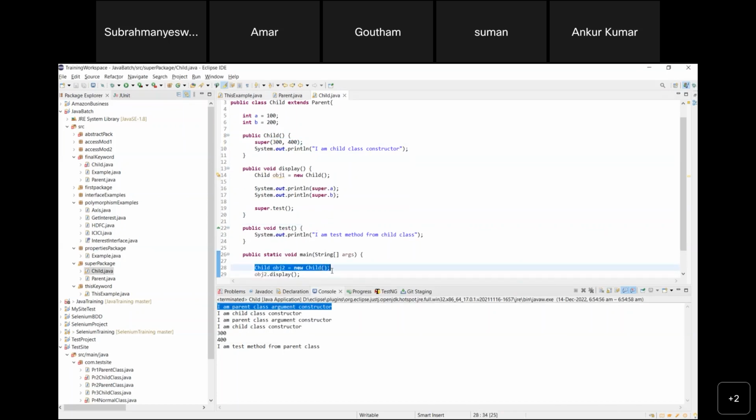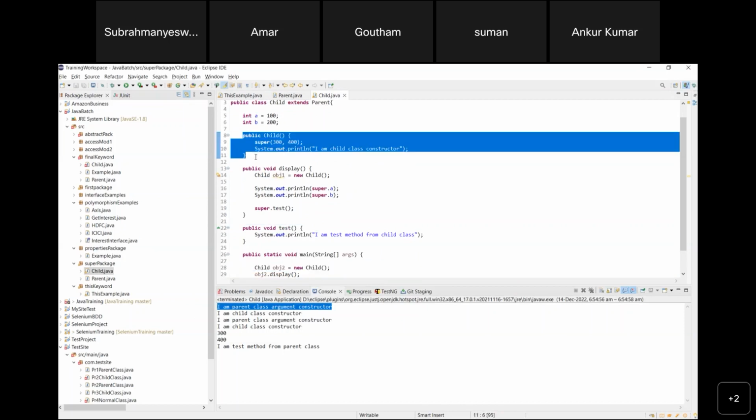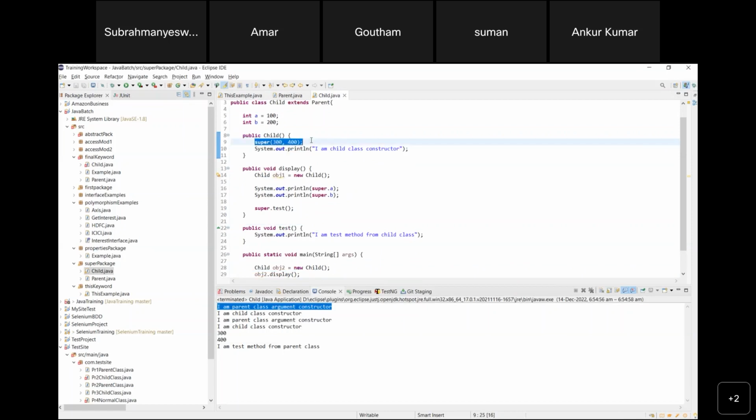When we create an object, it will call the default constructor, and in the default constructor we are calling the parent class argument constructor, so it prints I am parent class argument constructor. Similarly, we are creating an object for the child class, so it will call this child class constructor. Within the child class constructor, I am calling this parent class argument constructor, that's why it is executing here also. And finally, this is how we use the super keyword.